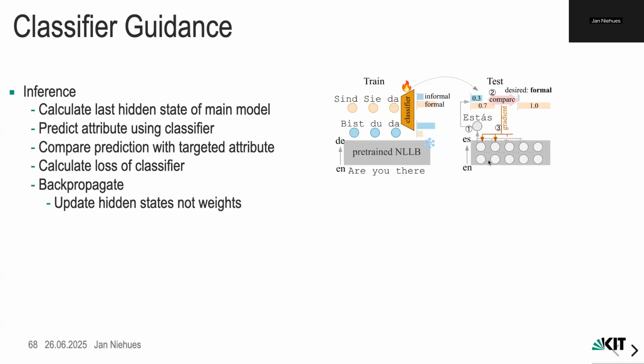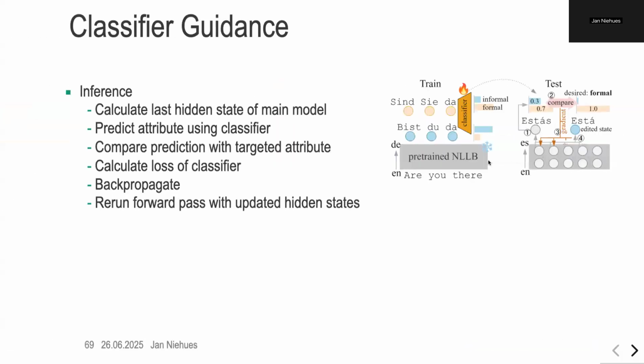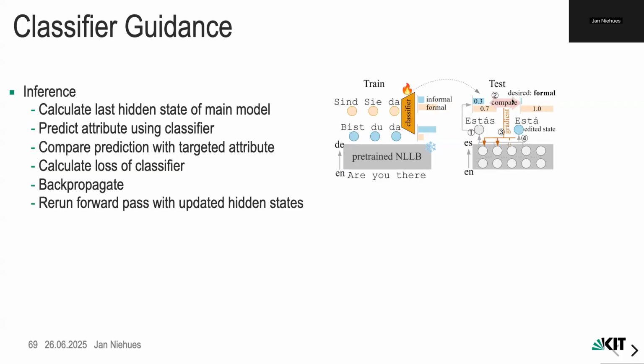Not completely, otherwise we're generating, but we're changing them a bit, telling the model, oh, change this, not the content, but it should be the more formal answer. So you're doing the backpropagation and changing the hidden states in a way that they are more like we want to have them. Based on the results, we can run again a forward pass and calculate the new one, which has now been forced to be more similar to the formal one, and then generate a formal output.